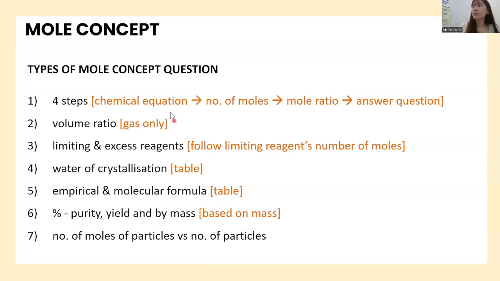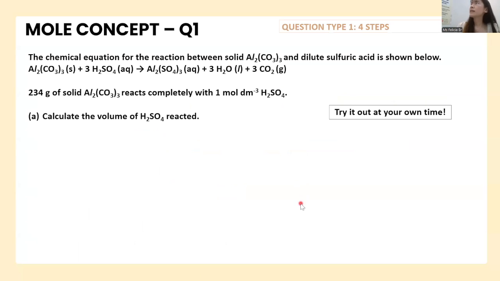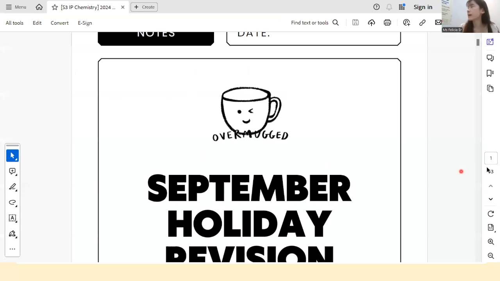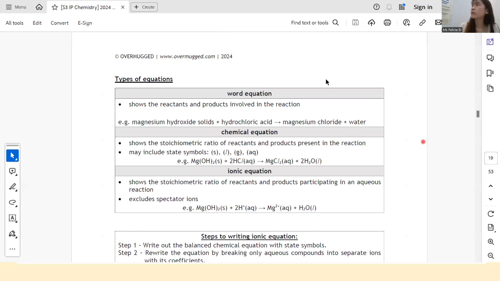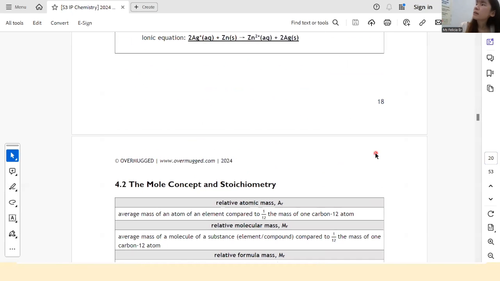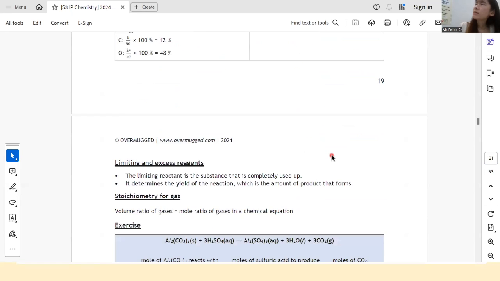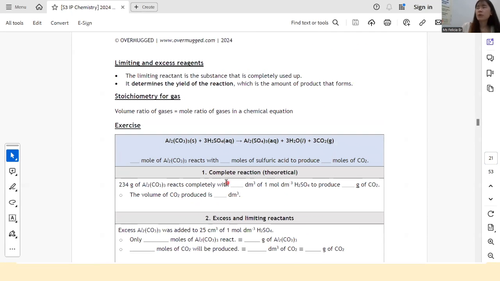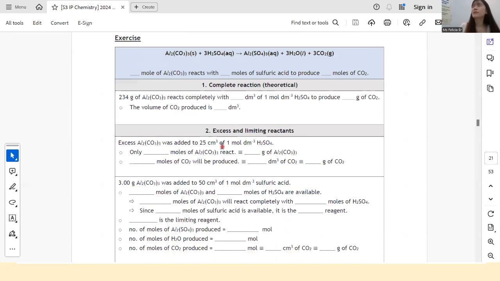So just now what I've written out is also shown here. Let's take a look at the different question types to see how to solve for them. If you were to compare between the revision kit and my slides over here, they are similar. Let me show it to you. So this is the revision kit that you all have, right? If you flip to page 19 of the mole concept, it's just a different way of presenting the contents. At page 21 over here, it's just different teachers' teaching styles.